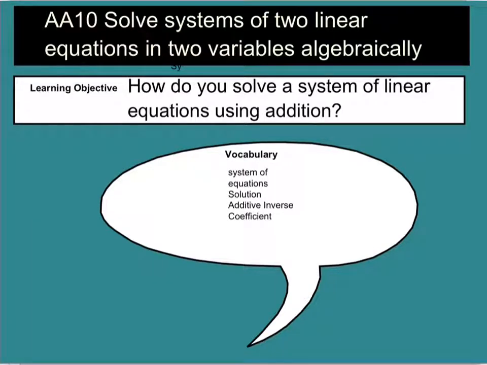Okay, today we're going to talk about solving a system of equations using a method called addition. And our vocabulary is system of equations, solution, additive inverse, and coefficient. And this covers the integrated algebra standard AA10, solve systems of two linear equations in two variables algebraically. So this is specifying that it's algebraically. Before, it specified that you needed to be able to solve them geometrically.